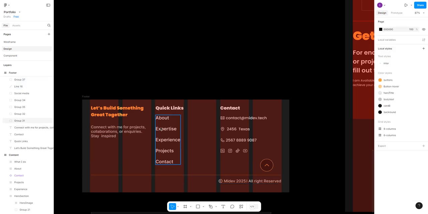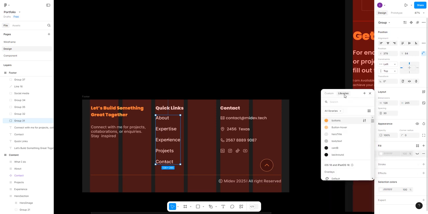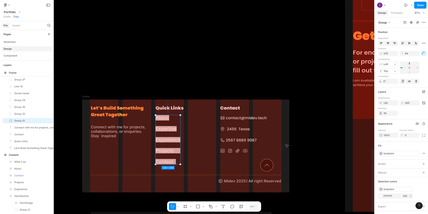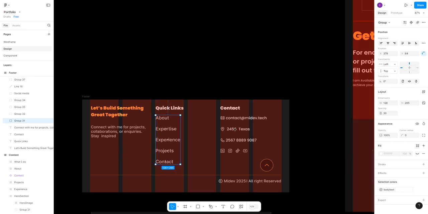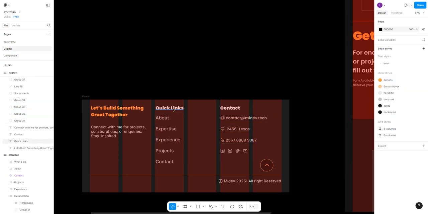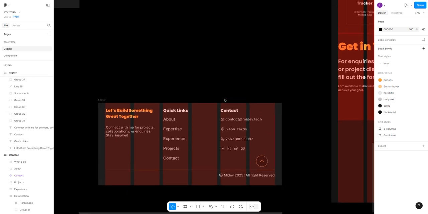That is better. Then lastly, this text here supposed to be the body text color. So go from the fill and update to this. That's not the background, the color of it. So body text, and all this one too should be the body text. All right, they're on hero text, so we change it to body text. So remain the headers as it is, so don't change the color of the headers. All right, I think that's better now.